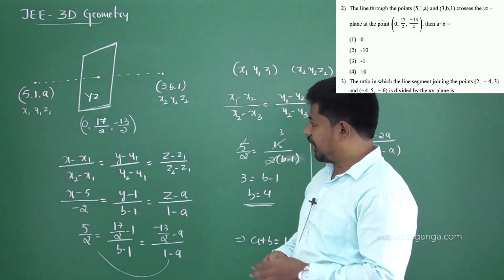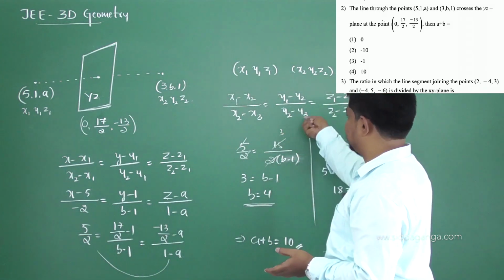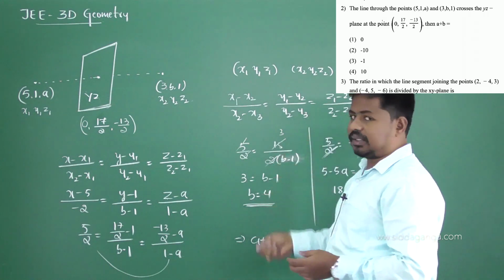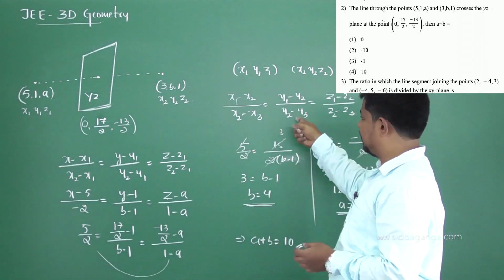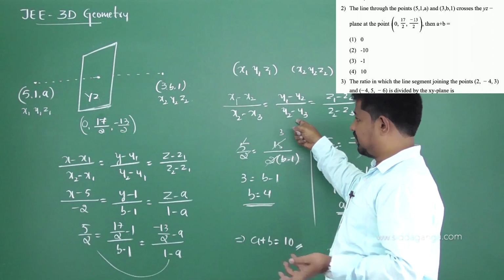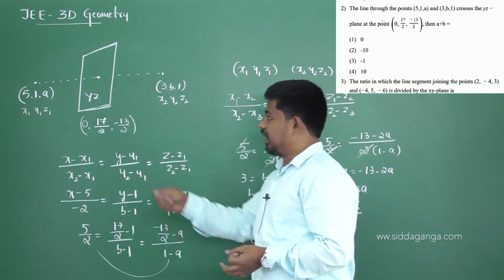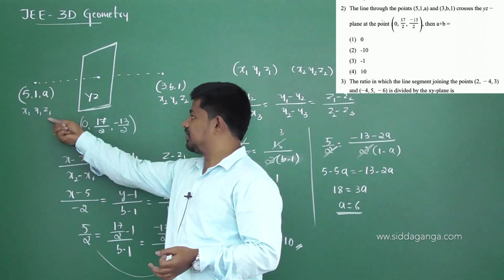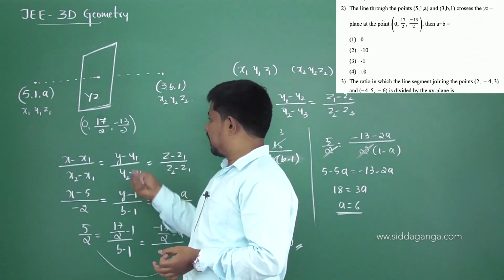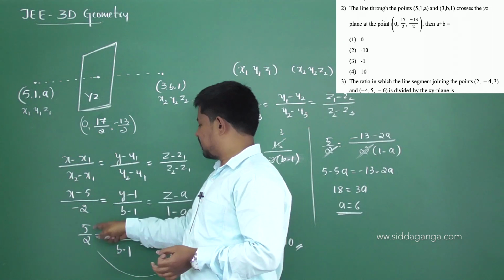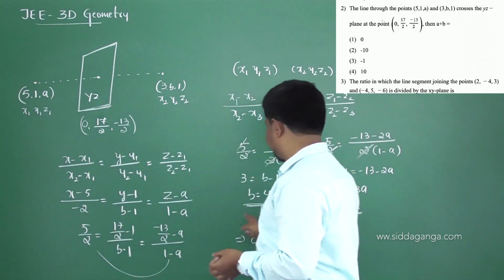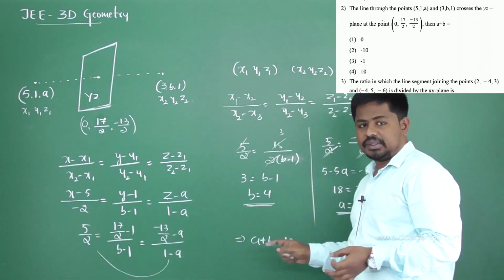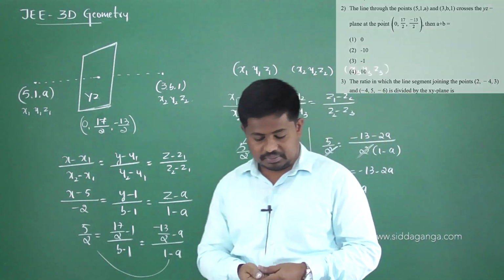So this can be solved in 2 ways. Either by taking this result, when 3 points are collinear, you can use this result, or by taking a line passing through 2 given points, (x1, y1, z1) and (x2, y2, z2). Since the given point is a point on the line, I substituted the values of x, y, z and got the a and b values. This is how to solve the second question.